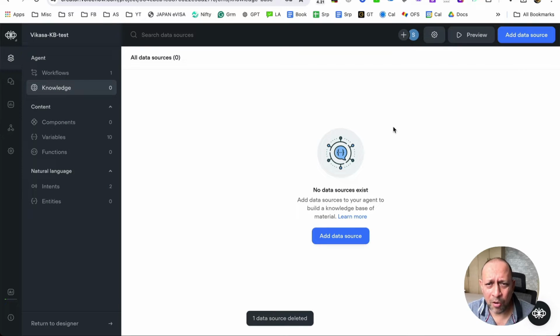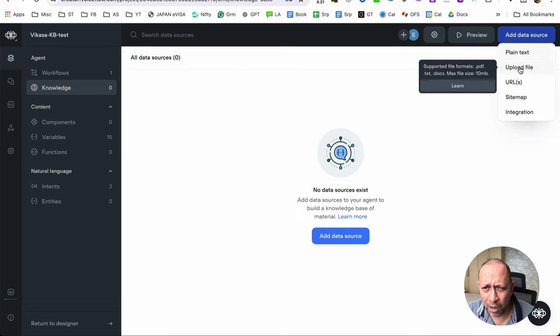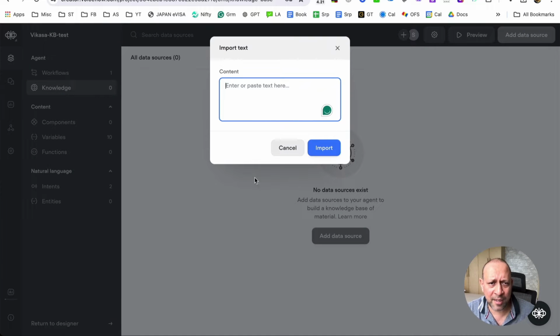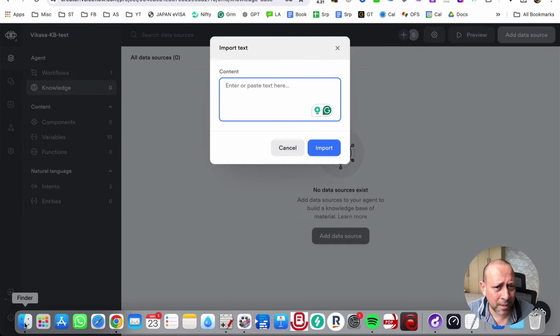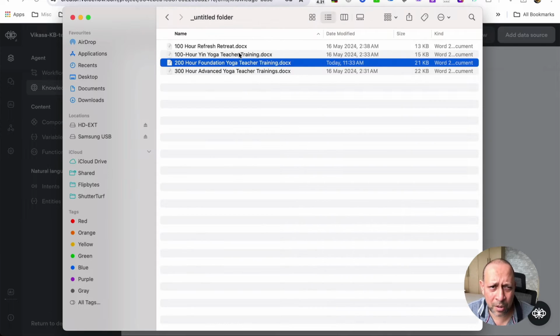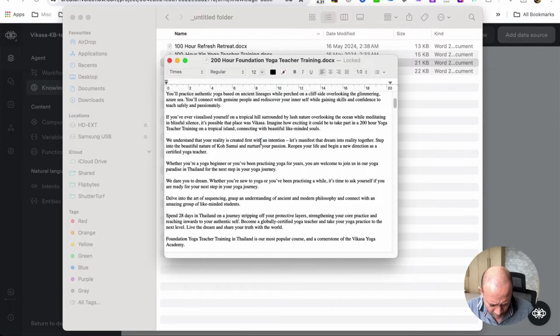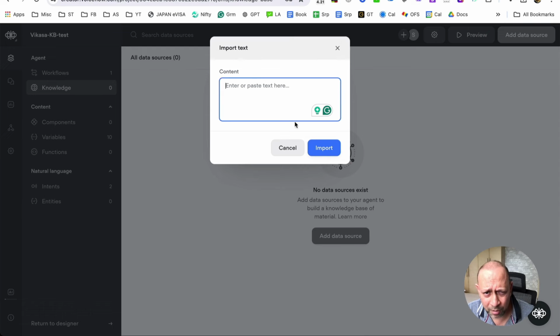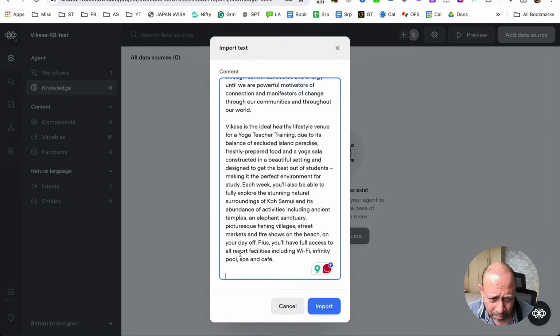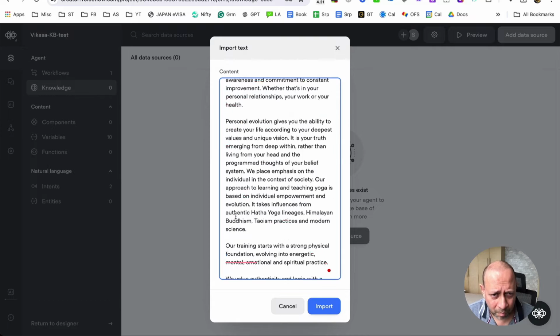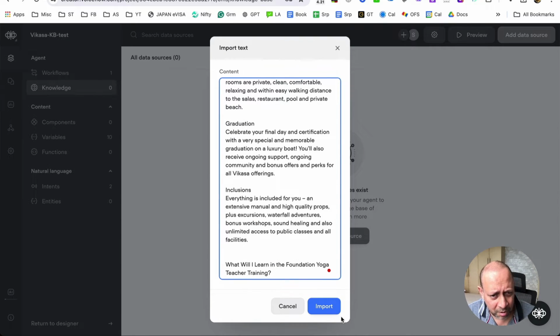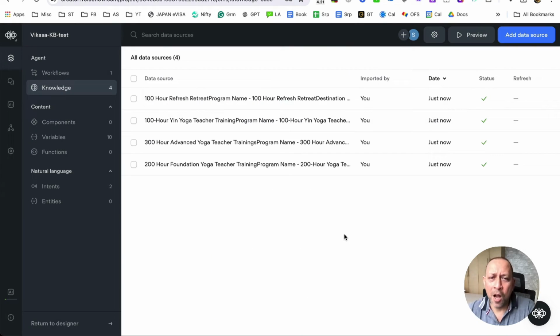Okay. So now what I'll do is re-upload it in plain text. So that is, as I said, preferable. So let's go back to the documents, and I'm going to open this. Yes, that's opening in the text file. Just copy this and then put it out there. So this is the document. Just say import. All right, great.